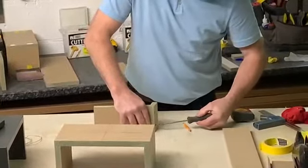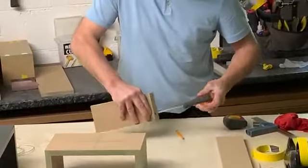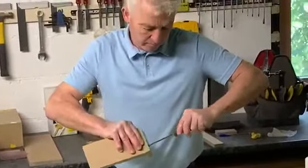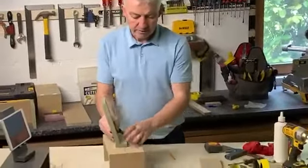Okay. When you have or half a battery screwdriver, you're still not limited. You can still do it by hand. It's the very same thing. Okay, like that. That's perfect. Now we have a stand.